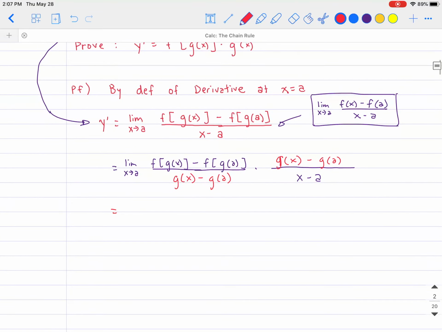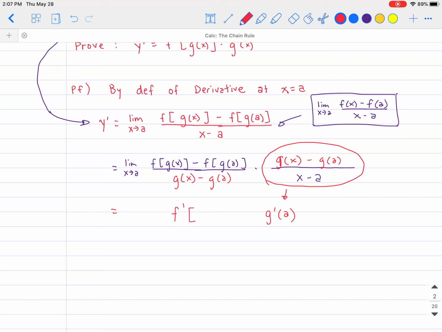The second part, I think that's a little bit easier for you to see. This guy right here, what I just circled, is really saying the derivative of g at a. That is just using, again, our formal definition. Now, the first part, if you can kind of see it, it's a little bit tricky. That is supposed to be the derivative, right?